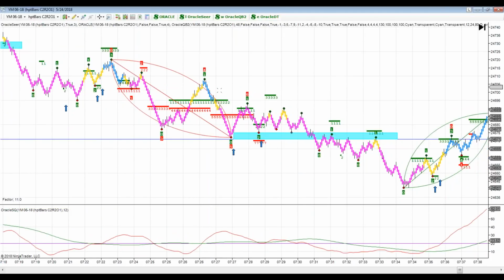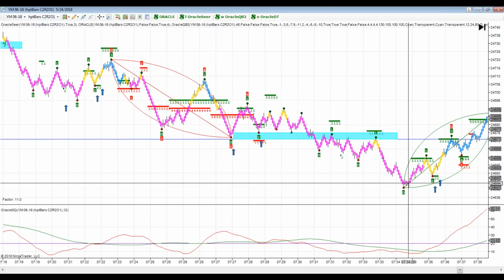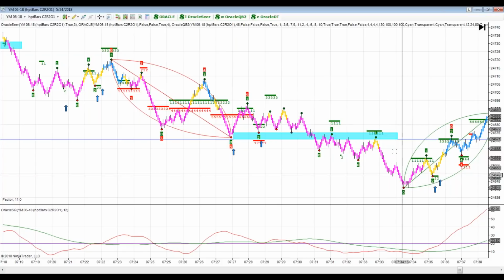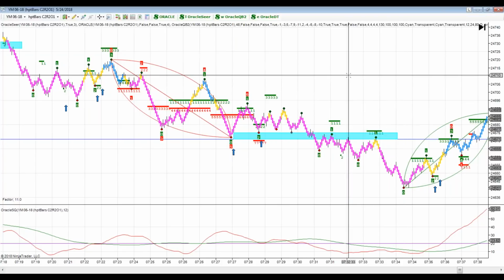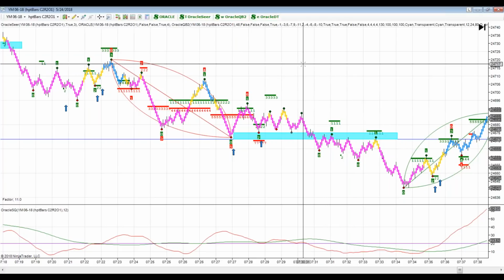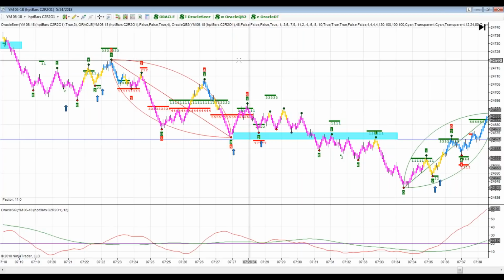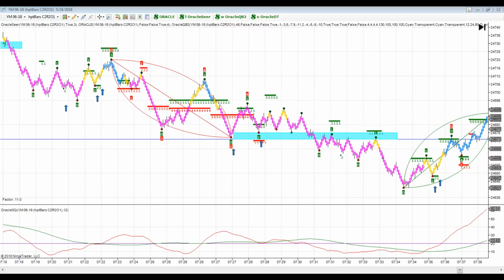Here's another example a little bit further on. Again, just trading these wave 5 setups. The long entry here, and then eventually short as we broke down all the way through here. So I think you get the picture here on YM. I think we had a total of 4 wave 5 footballs set up in the first hour, and all of them extremely profitable and easy to trade as far as the setups.